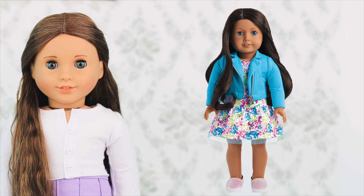Next is number 49 — specifically 49 without perma panties. I own 49 in my collection, her name is Raylyn, but she has perma panties. I never sent her in to swap her body, which I kind of regret because I think that's why I don't use her as much. But if you have a 49 without perma panties, she is one of my favorite dolls American Girl has ever made. She's so unique because she has medium skin and blue eyes.